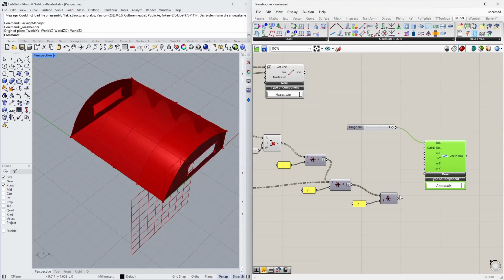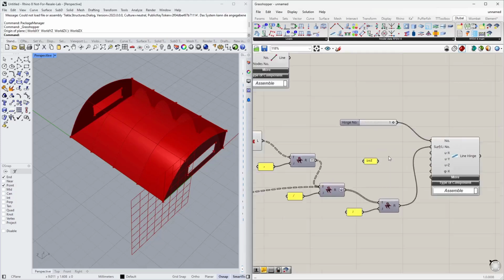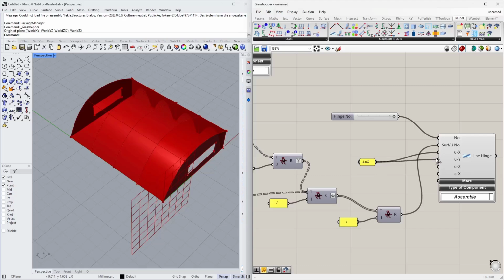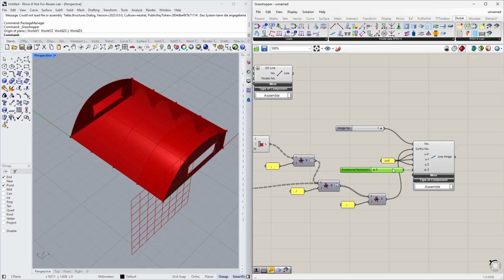Now let me use a line hinge component, assign a number to it, assign this string to it that I just created and define the connection. So I would like to fix all forces in each direction and release the rotation. Yeah, you get the information as a tooltip in here. Free, so free rotation is defined by the value 0. Rigid can be defined by inf for infinite, and any other value will be in Newton per meter, yeah, in case of a spring.